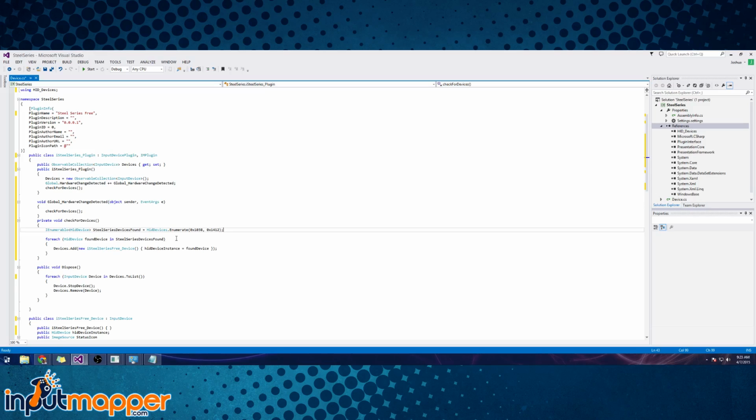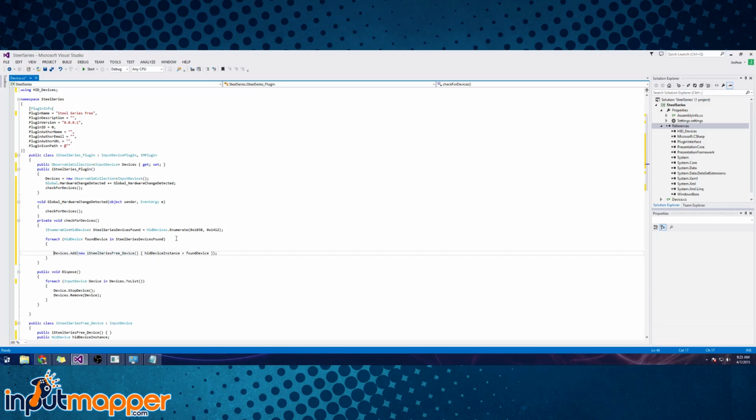So what we need to do there is we need to have a LINQ expression to go through our devices list and skip it if it already exists. And since this will be an actual new instance, since we are creating a new enumeration, we can't just compare the two instances.